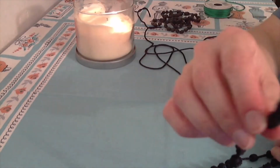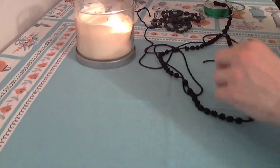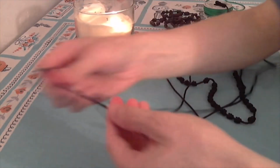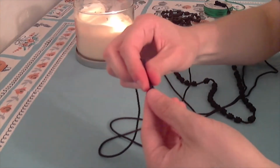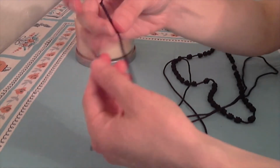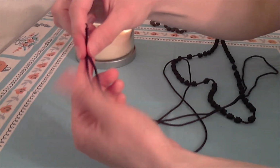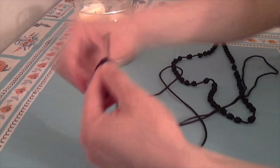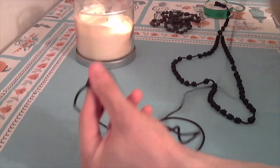And then we're ready to do our crossbar. Just set that down for a moment and pick up that end that I just burned off. So I'm going to turn this one into the crossbar. I'm going to do a 5 wrap and then another 5 wrap. So I'll take these 2 ends and I'll put one up towards the tip of the finger, one pointing down the finger. And I'll take the long part and wrap it down as we've done before. Do it 5 times and then pull through.